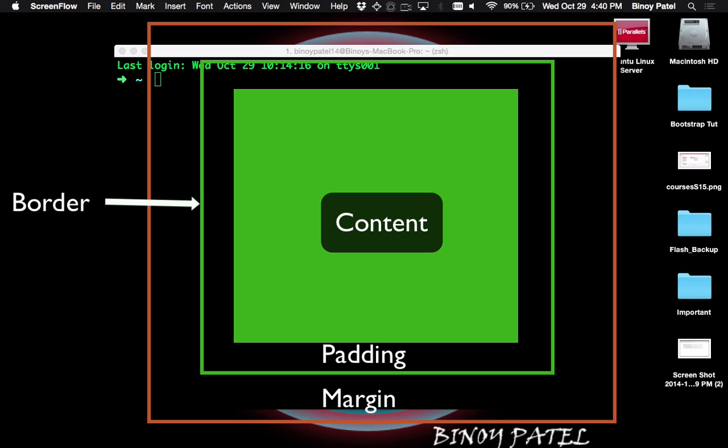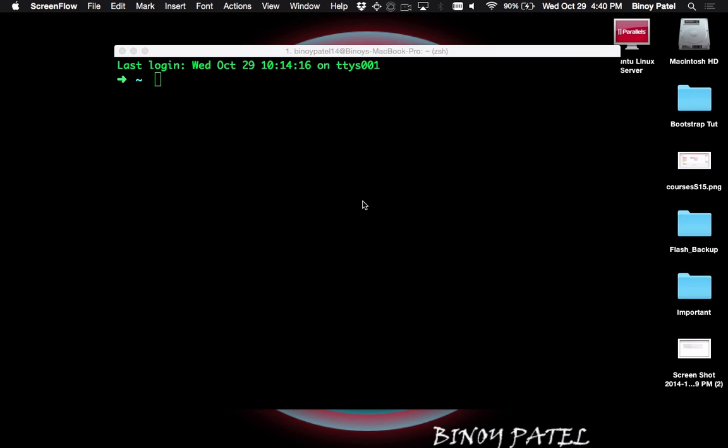We will also talk about how you center divs or elements in a web page, which is with the help of margins. The margin is the space outside the border, the space between a different element, or between the sides of your browser window, and the element and the border itself.